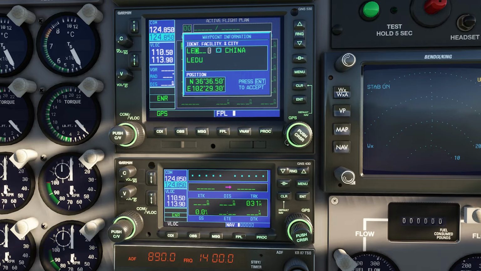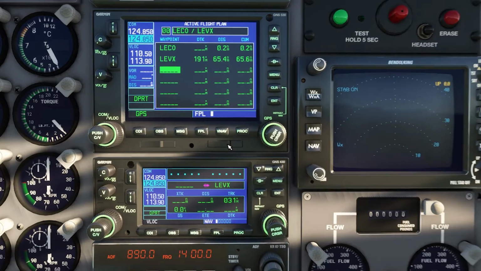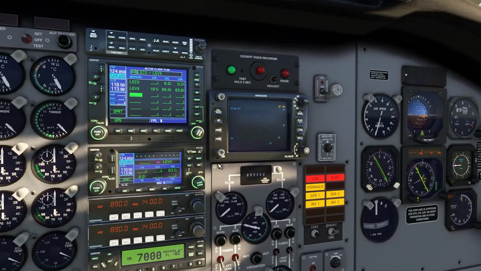When this feature is enabled from the EFB, and you create a flight plan either through the world map or from the GPS instrument itself, the GPS will take control of the course deviation indicator, glide slope indicator and course needles from the co-pilot's instruments, not just the pilot's ones, if the CDI mode is set to GPS. This applies equally to the GNS, GTN, or GTNXI, depending on which unit you have selected in your preferences.